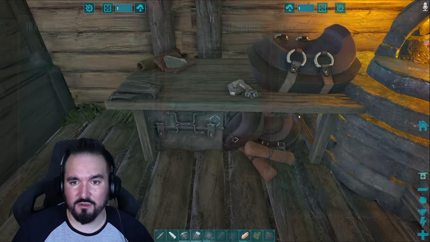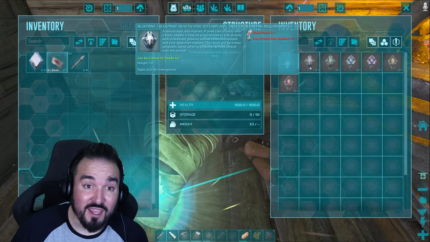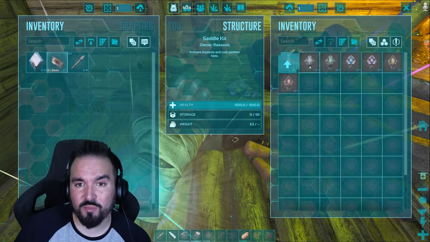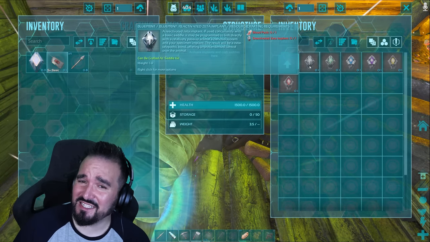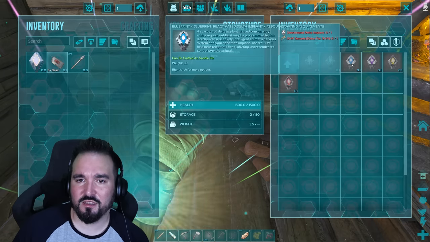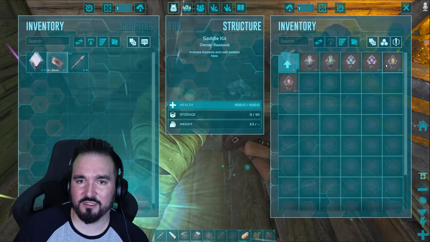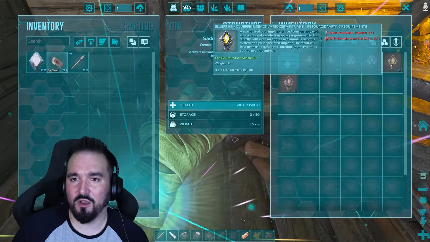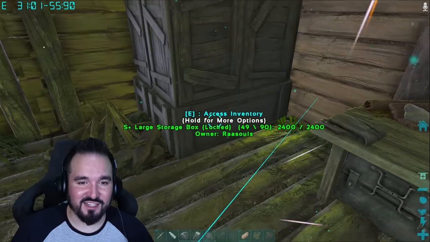Oh no. Oh, and this is where you make the implants, right? That requires blood packs, a deactivated Zeta implant. What is a deactivated Zeta implant? And then you make all of these. Oh my God. Gamma, beta. There we go. Oh crap. So the Saturn, what was it?